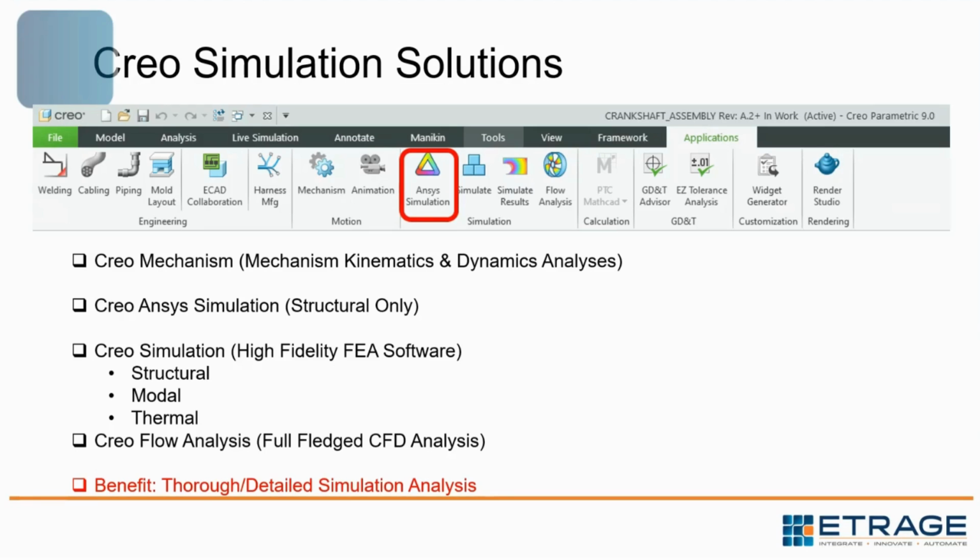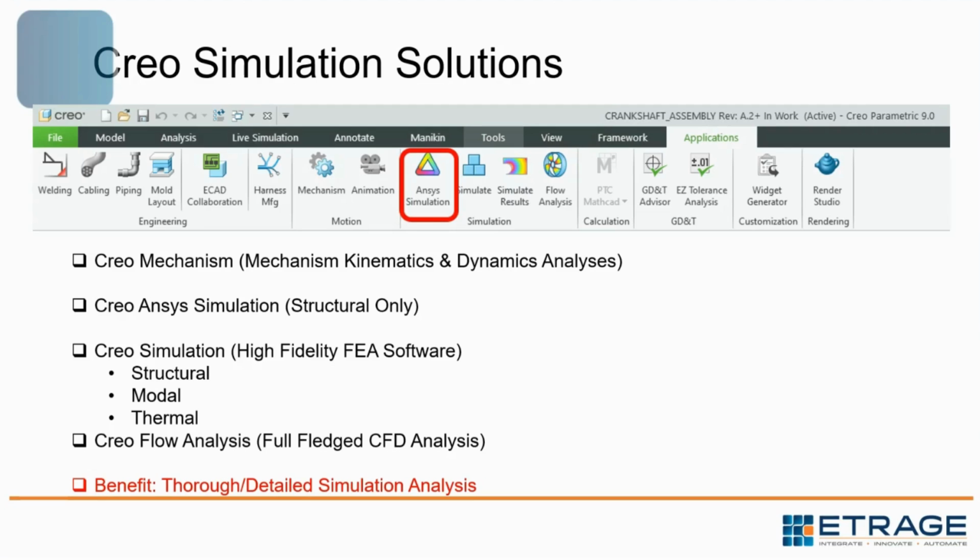But I believe a lot of the setup of the model that you have in Creo Simulate can transfer into Creo ANSYS Simulation. When I say setup, I mean any forces, constraints, loads, movements you have. A lot of those can transfer.